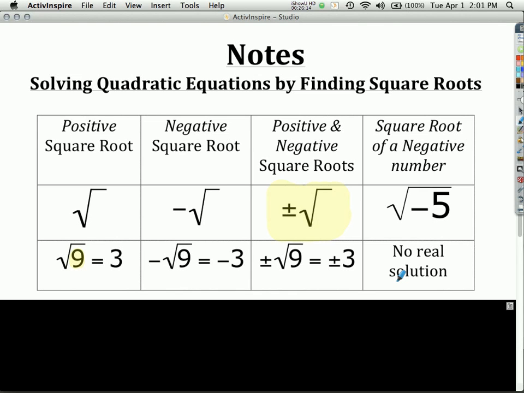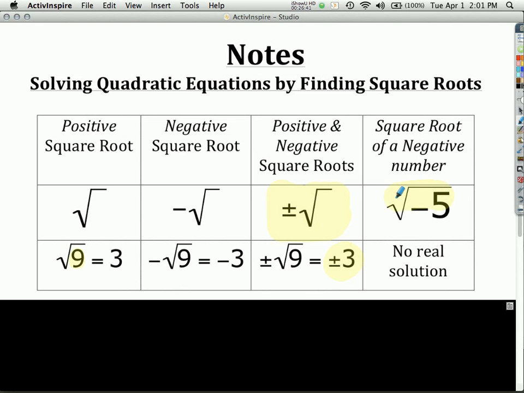And right here is one reason that also illustrates what's going on. Plus or minus 3 is not something new. That just means positive 3 and negative 3. It's a fancy way of writing 3 and negative 3. That's it. So don't think I'm introducing some new magical way of writing numbers. It's not. It's a shortcut way of writing 3 and negative 3. That's it.